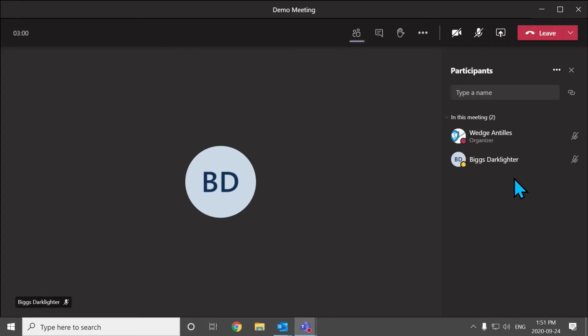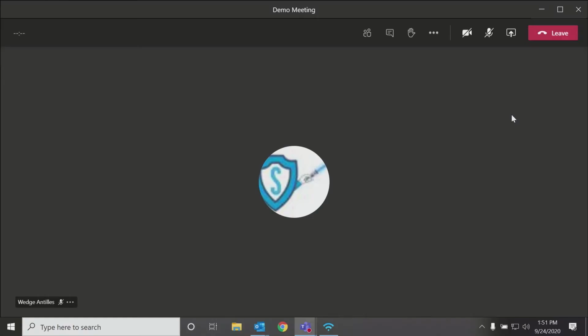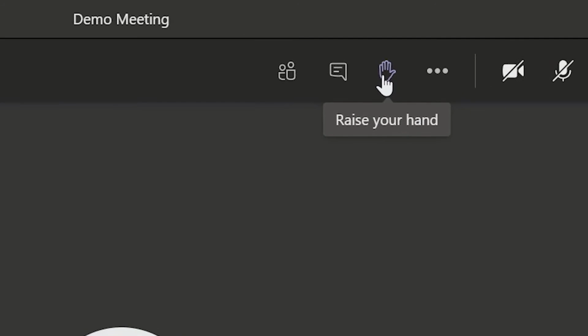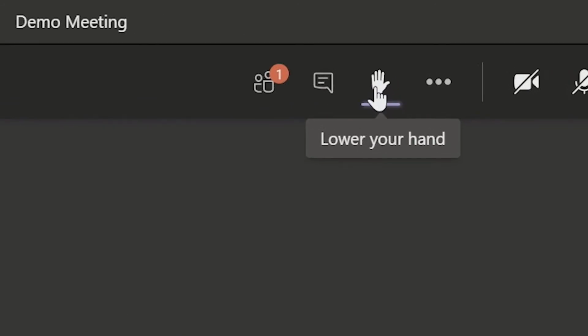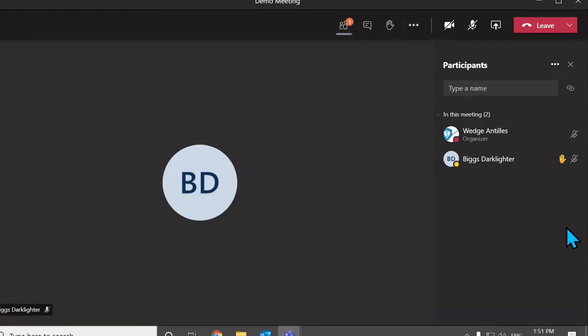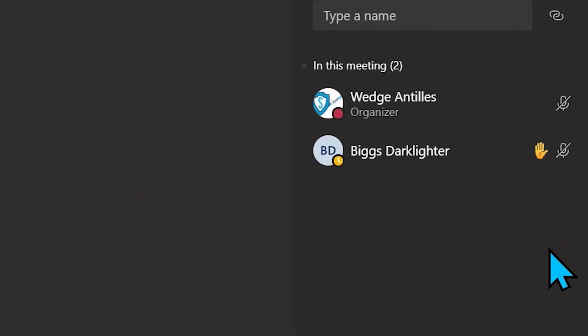Another reason why I like to keep this up is the raising a hand feature. So that's if you're going to take a poll or ask for feedback or a vote, or even if somebody wants to find a time to ask a question or interrupt, they're able to click their raise a hand. On my side in the participants, I'll see right there that hand is raised.